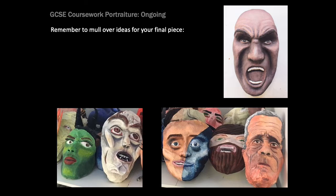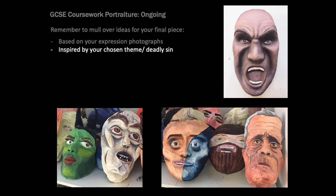As always, we start with just reminding ourselves what we're going to be trying to do, and that's on the sort of ongoing over the next few months, is just trying to refine an idea for our final piece. That is the mask, and it should be based on your expression photographs, your chosen theme, and Kirshner's work, as well as anything else in your book. So Mr. Greenwood's class, for example, did a really good caricature page, and I imagine that might have something to do with their planning going forward as well.